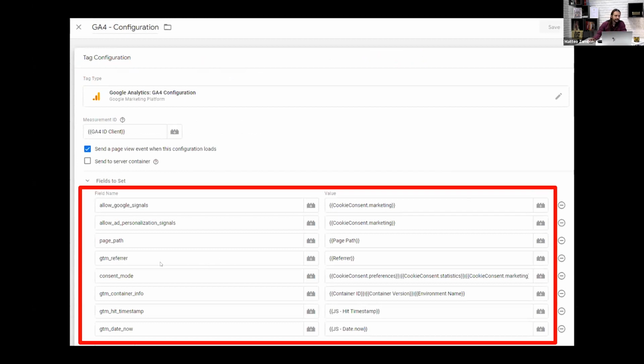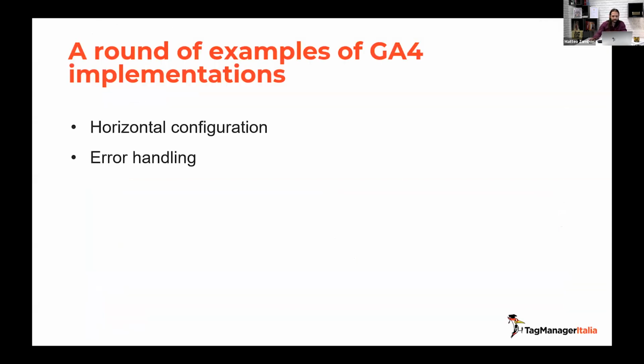For example, the consent mode, GTM container info, GTM timestamp or date now, and page path, because I don't trust GA4 in the same way. I use the GTM referrer to understand if there are problems with the referrer dimension in GA4.